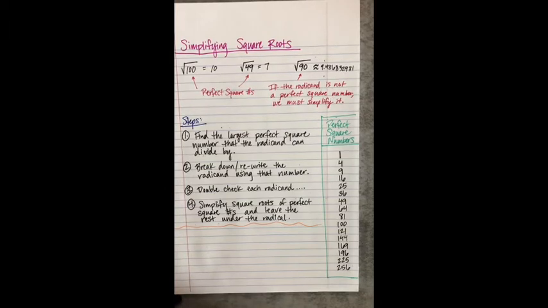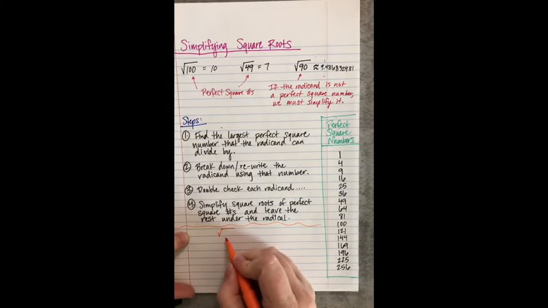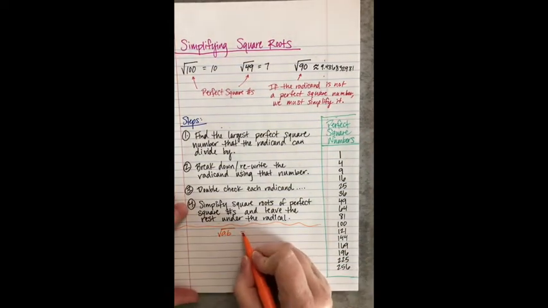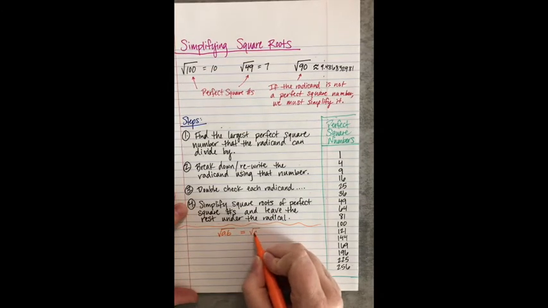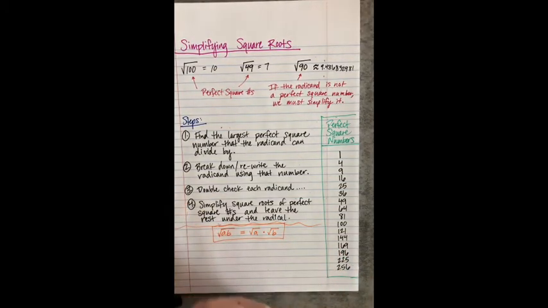Now, another thing that we should probably have in your notes, because this is algebra, is let's talk about if you had the square root of a product. A product means multiplication. So you had A times B. We write that as AB. That is the same thing as taking the square root of A by itself and timesing it by the square root of B by itself. So this is just something to put in your notes, and then we'll refer back to it.